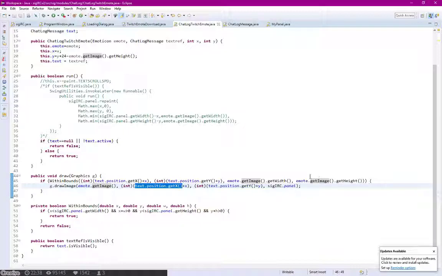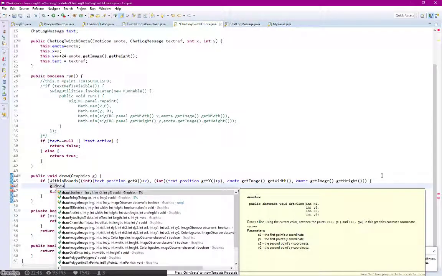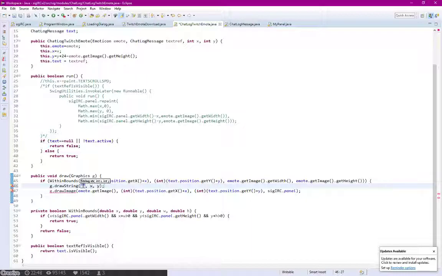Right. Let me draw some text there just to see. Emote. I'm just gonna literally draw that and see where it displays. Oh, we're drawing to the panel. And we should be drawing to the module.